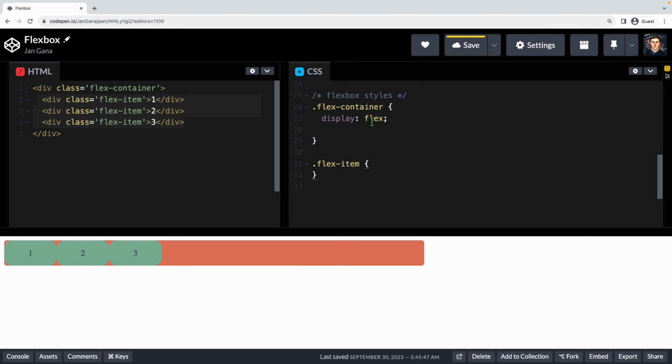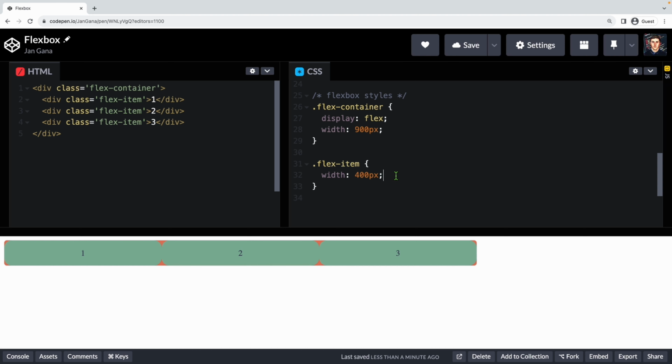So the next thing I want to talk about is, let's say your flex container has a set width of 900 pixels, and your flex items have a set width, or you want them to be a minimum of, I don't know, 400 pixels. So because we have 3 flex items, that should be a width of 1200 pixels. They will fit within your flex container, and they will lose a little bit of their width, and they will fit within that 900 pixels of your flex container.